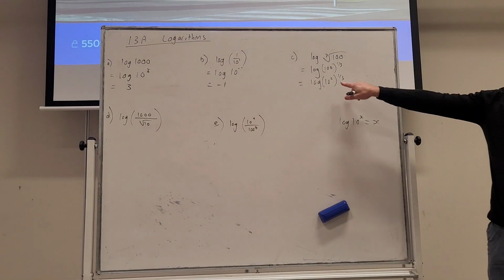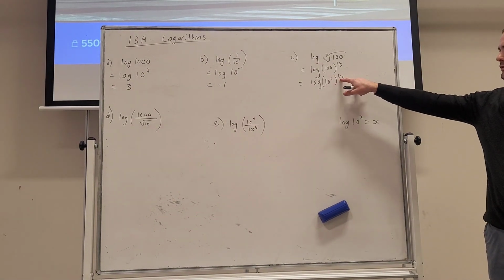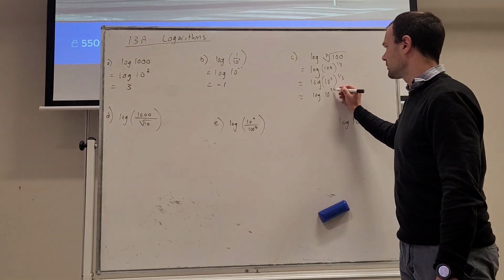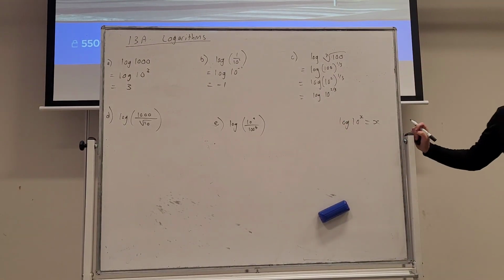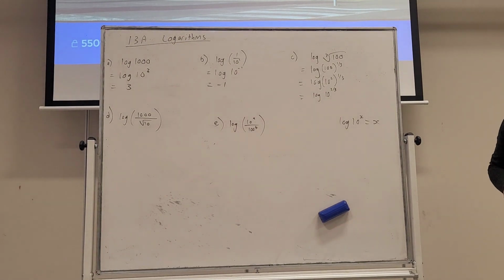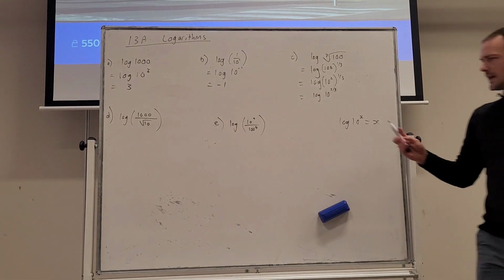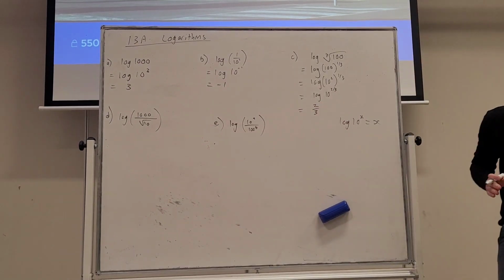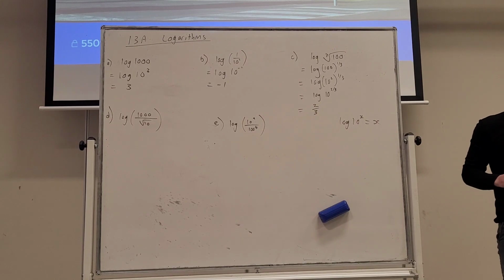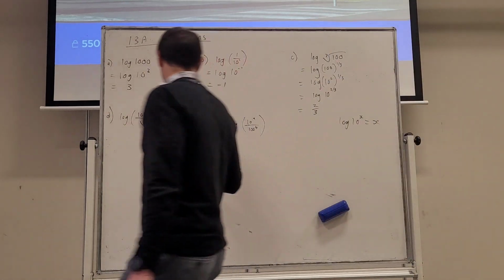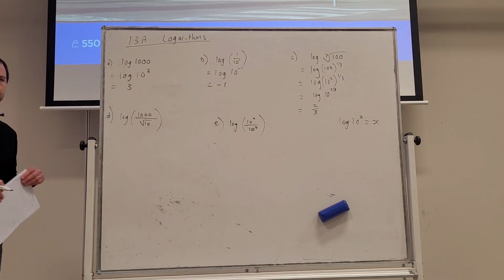So we have 10 squared to the power of a third. And when we have it like this, we're multiplying the powers together, right? 2 times a third is 2/3. Okay. It's now expressed as a single power of 10. So it simplifies to 2/3. Alright, so you can see how those index laws are important, right? They're presenting themselves here. Any questions so far?